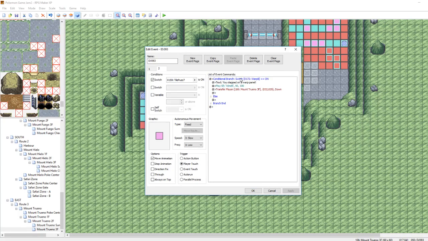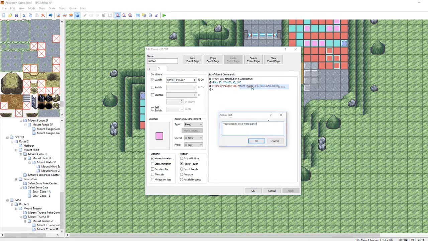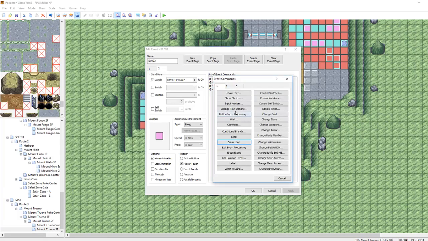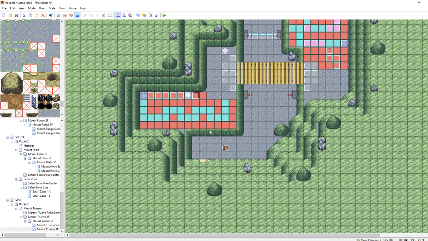Where on player touch, it'll do a show choice. No, what am I doing? Youngster named Joey, with a billion Rattatas. Did I say Rattata again? We're back to the start of the room. Insert. Show choices. Yes, no. If yes, then there. If no, then nothing. Cool.